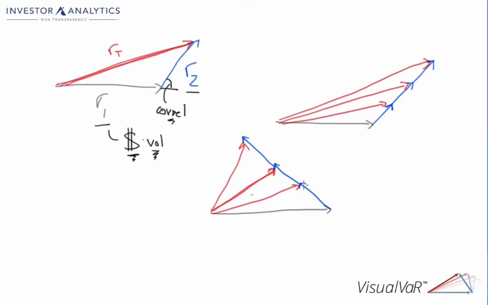One interesting point to note, if we decrease the amount that we invest in that second investment, which is hedging, the total portfolio risk actually increases. So this red arrow, the bottom red arrow, is actually a little bit longer than the one that we started with. And that makes sense. If we reduce the amount by which we're hedging, we're going to increase our risk. Okay, so that stresses to the investment amount.